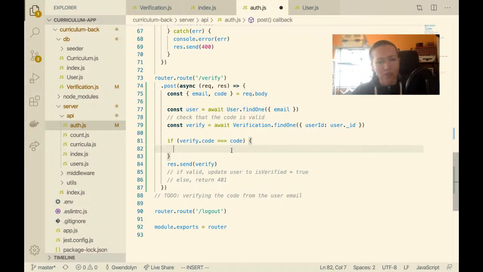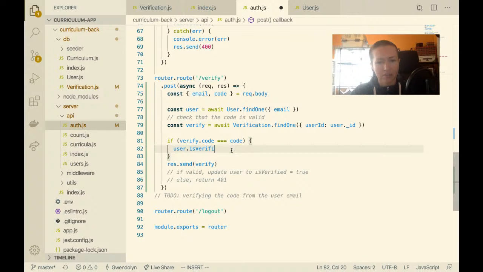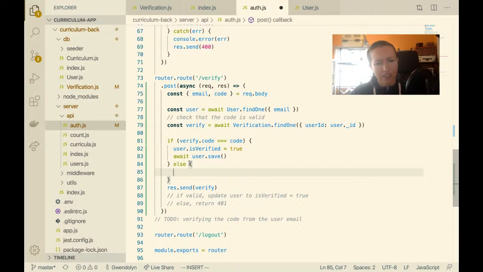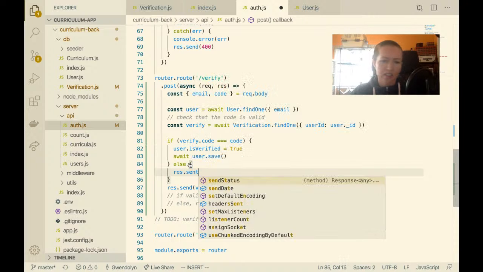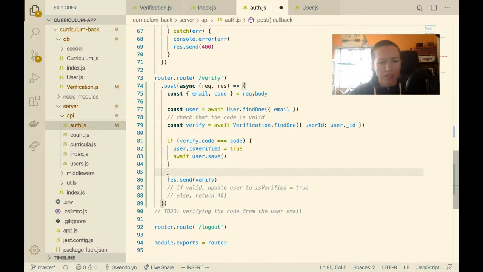So I'll have to do user.isVerified and set that equal to true, and then I'll do user.save, and I'll have to await this. So await user.save, and that will save the updated user in the database. I don't need an else here because I'll just return from in the if statement.